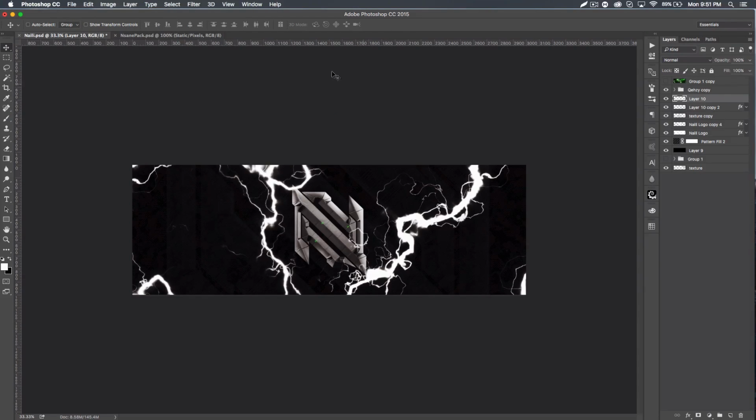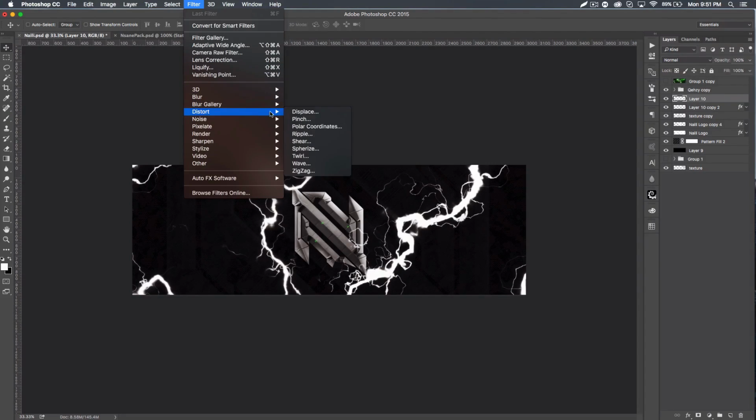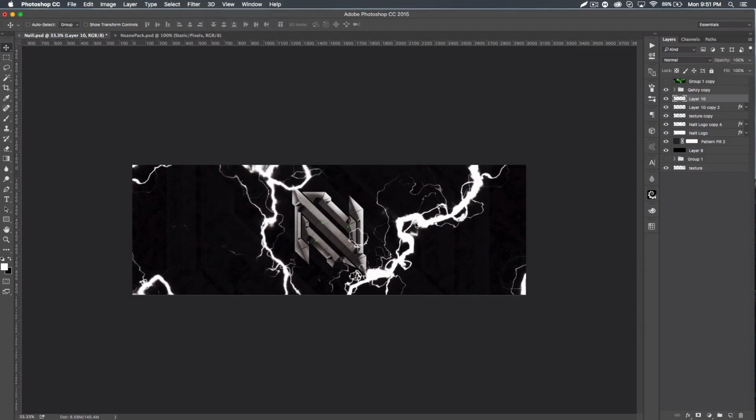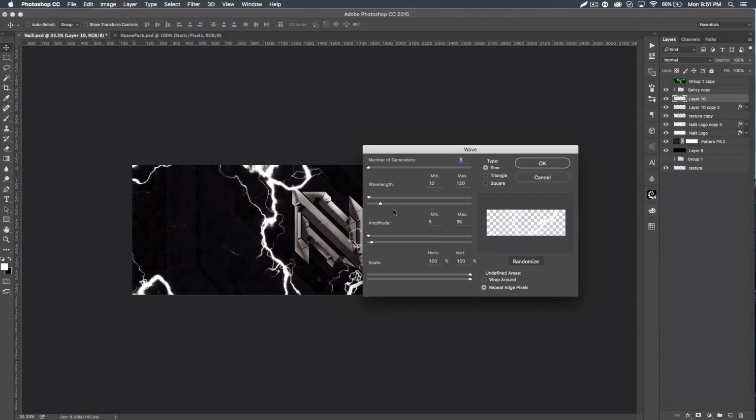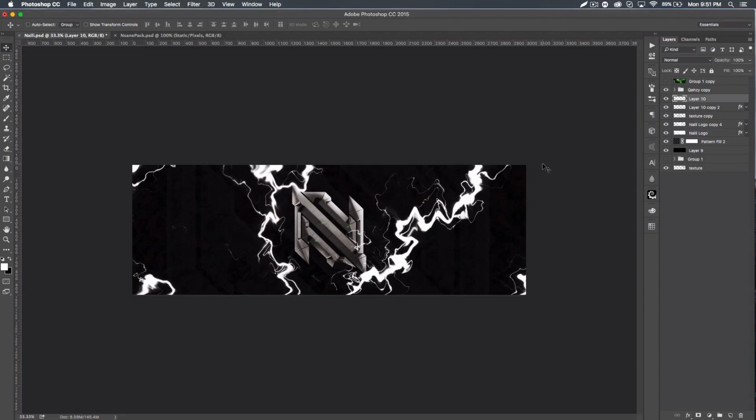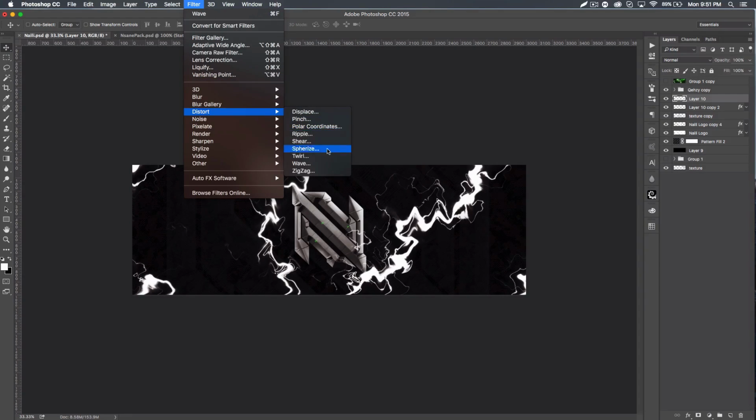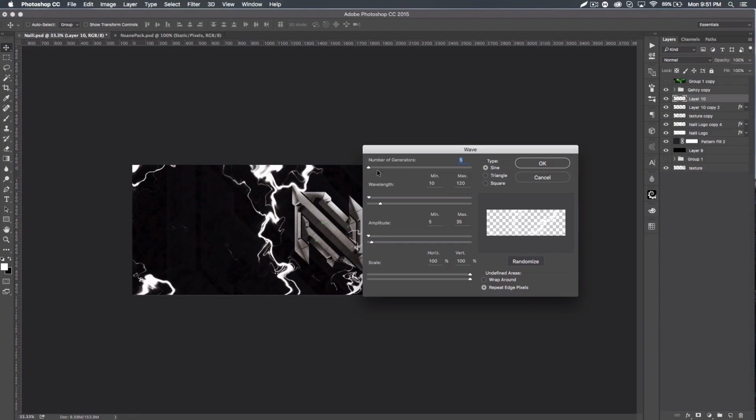And now we want to go to Filter, Distort, and Wave. Now I always mess up these settings, but the key is to have a higher wavelength, and then the amplitude can be sort of high. I don't know if these were the settings I used last time, but let's click OK. Yeah, that works. So let me go to those settings real quick. I don't think I changed anything.